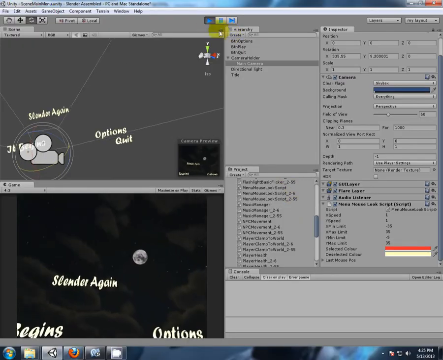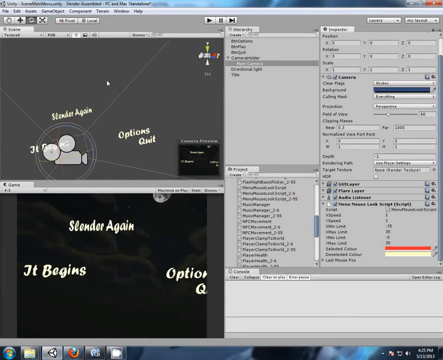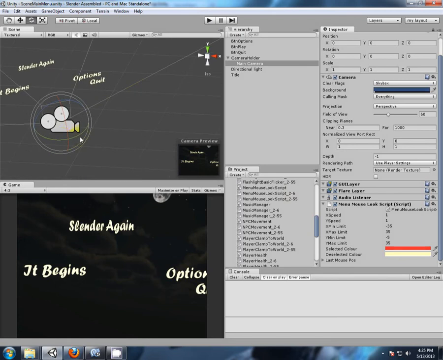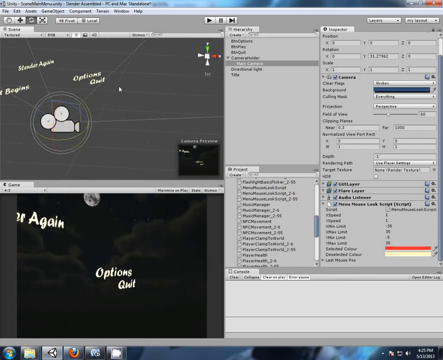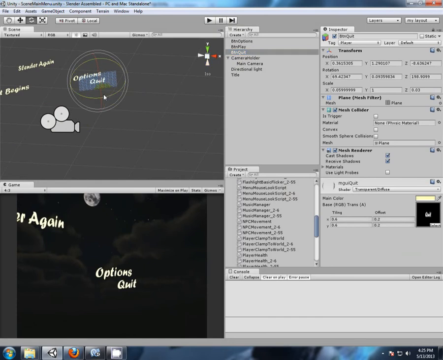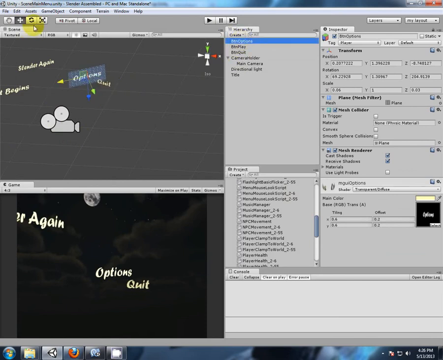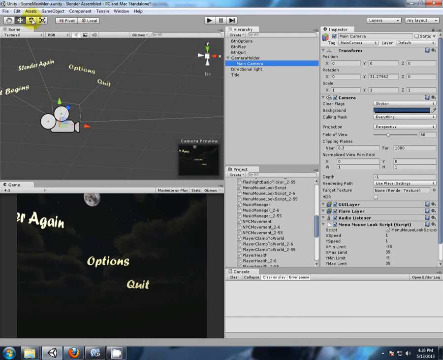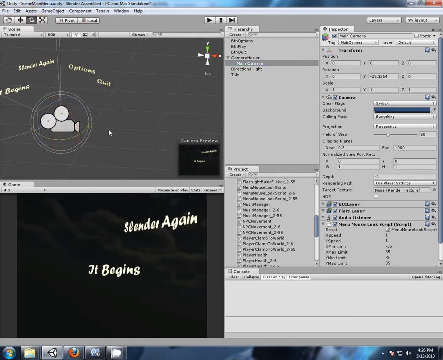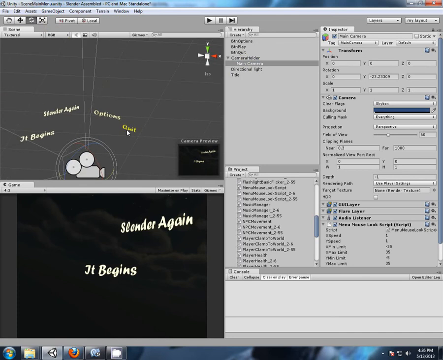Now let's change some of these positions of these menu items. So if we're looking around this way, let's bring the quit to face. Options, let's do the same thing. I just want to make sure the main thing is with those limits on the mouse look, that these things can be selected. Like, I hope that quit's not too low. Now, main camera, I'm just rotating it to get nothing that's right. Yeah, that's pretty good rotation already.